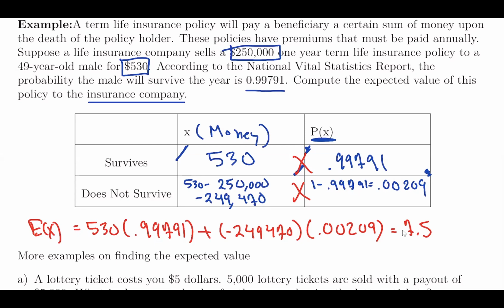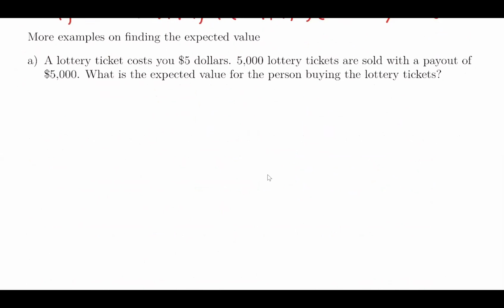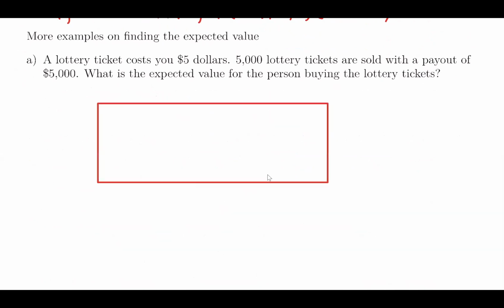But they do know they're going to lose a couple of times, because some people are not going to survive the entire year. But with the other hundreds or thousands of people, that should overcome the loss of one person. All right, that's it for that first problem. Any questions for that first problem? All right, let's do the second problem. This second problem has nothing to do with anybody dying, so it should be a fun example.